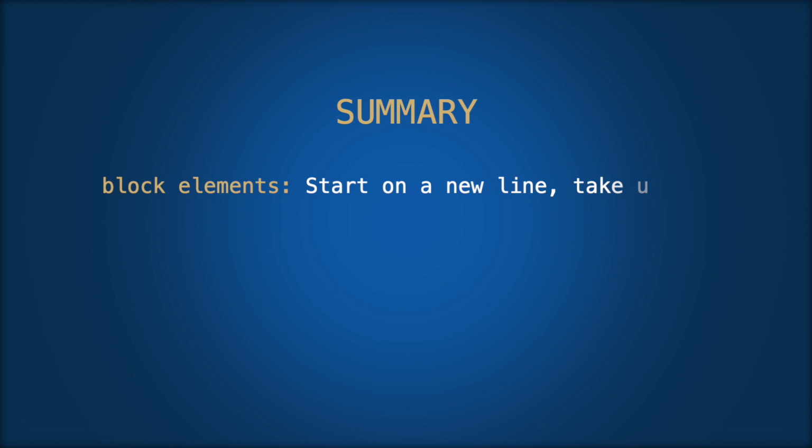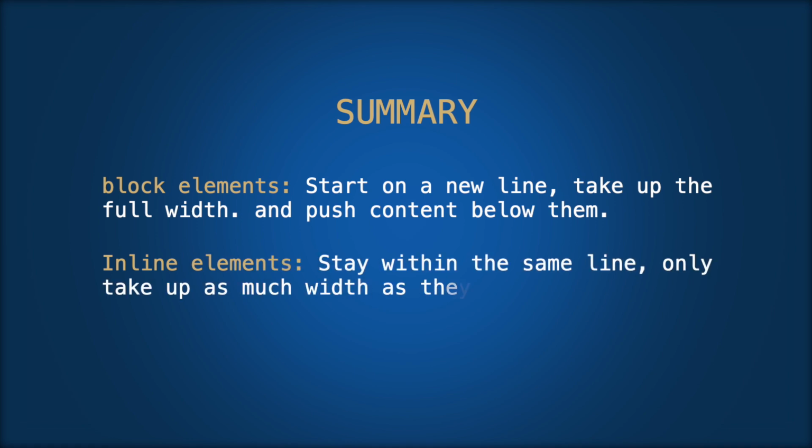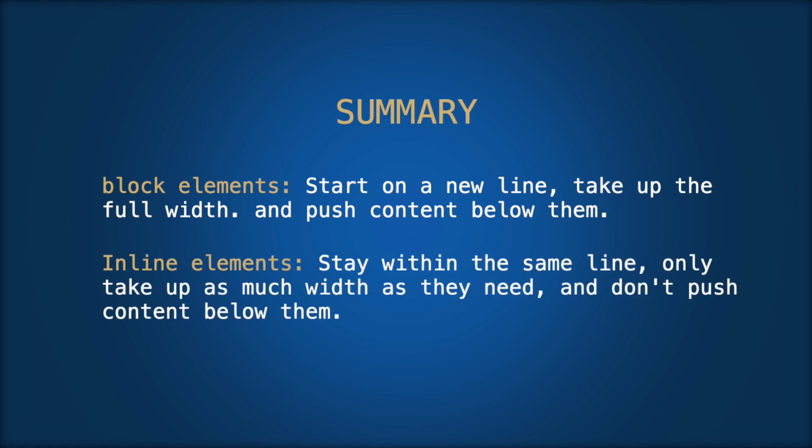Let's summarize the key differences. Block elements start on a new line, take up the full width, and they push content below them. Inline elements stay within the same line, only take up as much space as needed, and they don't push anything below them. And that's the key differences between block level elements and inline level elements.